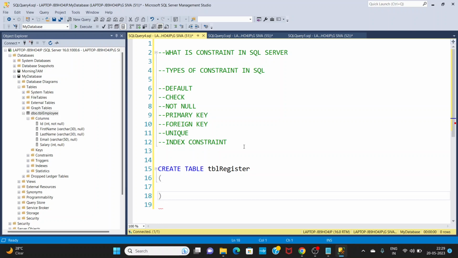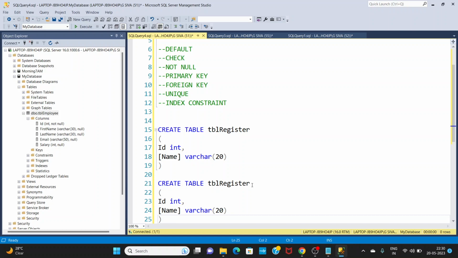In this table I'm giving id as an integer, and name as a varchar of 20 characters. And I'm going to create one more table, register1.